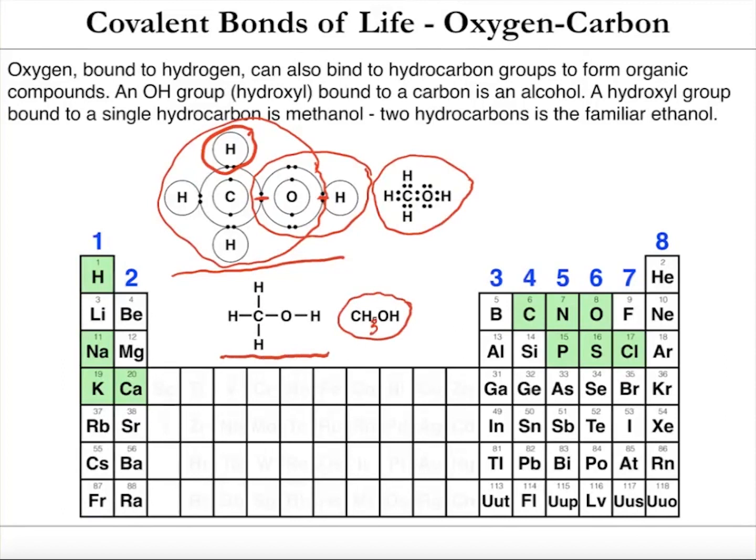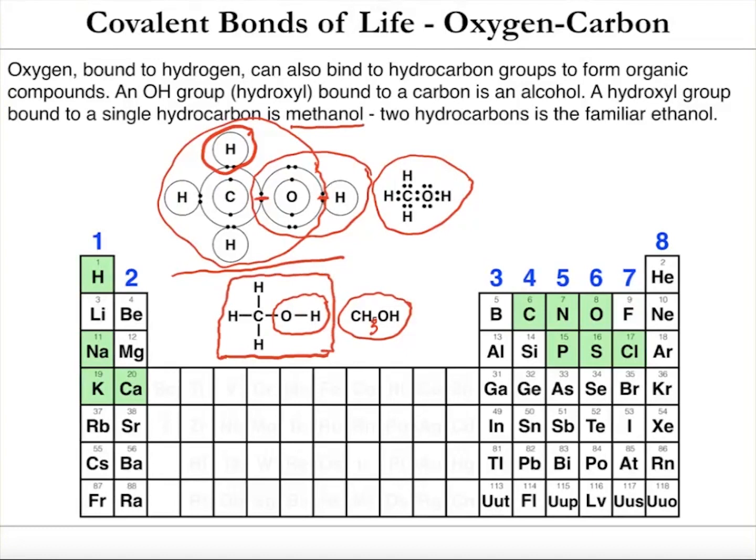So this group right here would be called a hydroxyl group. And you can see why it's named that hydroxyl, hydrogen and oxygen group. So a hydroxyl group, or an alcohol group is the other way you would call it, when it's bound to a single carbon, that gives you the alcohol methanol. So this would be called methanol right here, just like methane, but since it's an alcohol, you call it methanol.